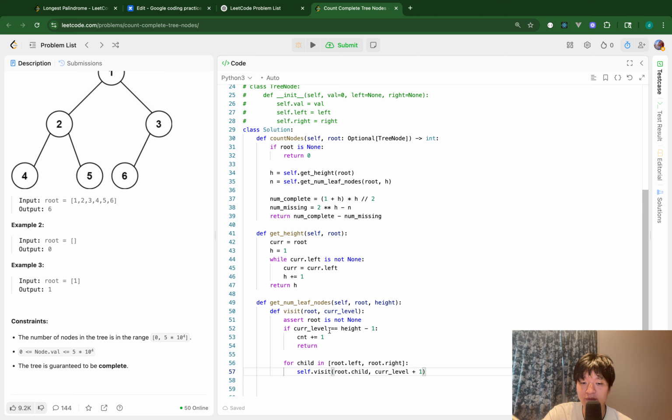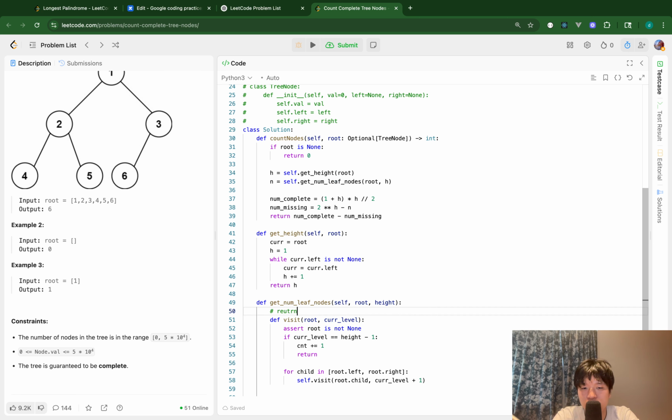What I mean is, if the current level is height minus 1, and if the root is none, then that's the end. I will return a boolean indicating whether we should finish the iteration or not.